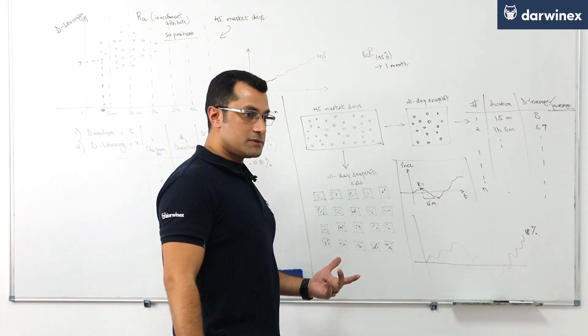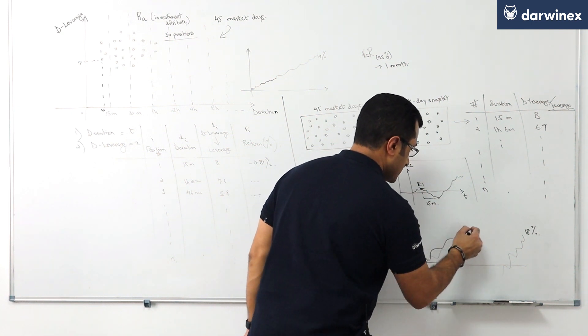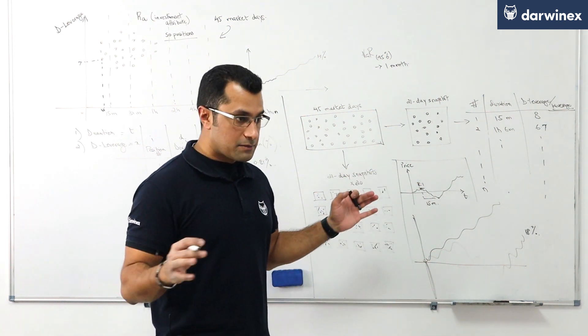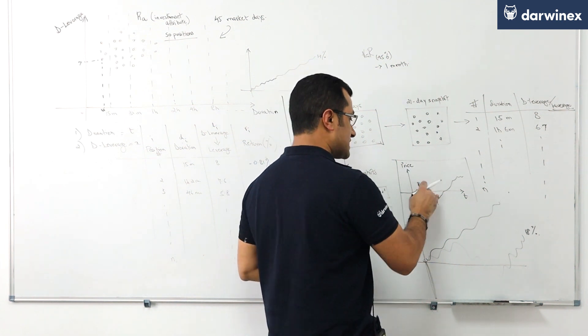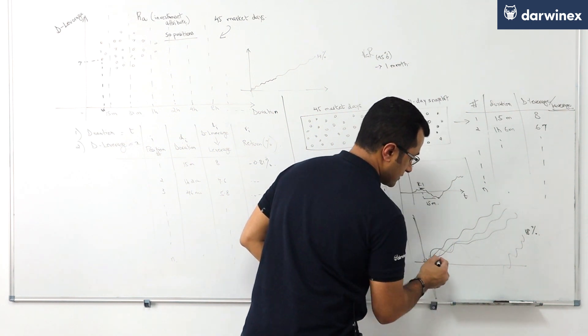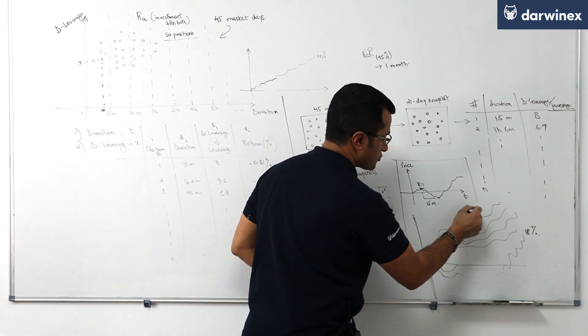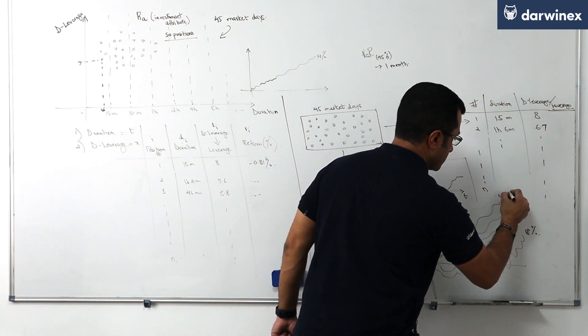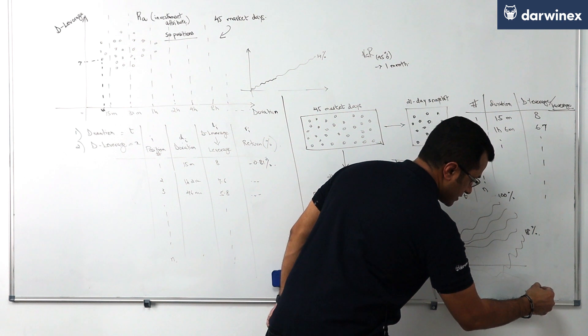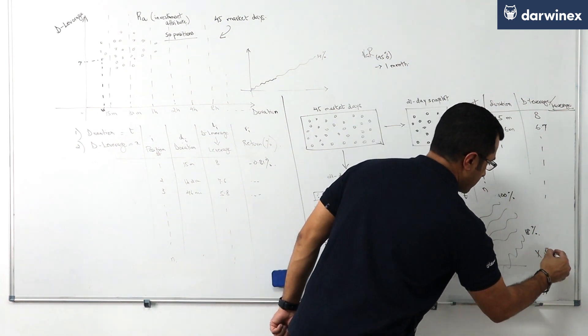We repeat this 500 times, and that results in several return series, because remember we're randomizing entries and exits, so open and close directions of trades are completely irrelevant. We are randomizing it such that the risk-taking behavior is captured and everything else is ignored. By doing so, we get a number of return series that look something like this. Some would be extremely lucky ones generating returns of maybe 100% or more or less—doesn't matter, it's completely random—and here we have minus 41%, something to that effect. Essentially we have 500 return series here.